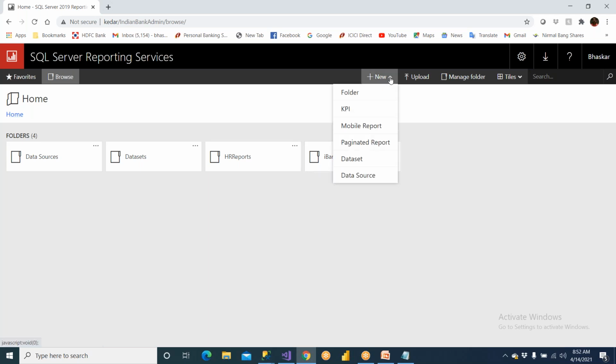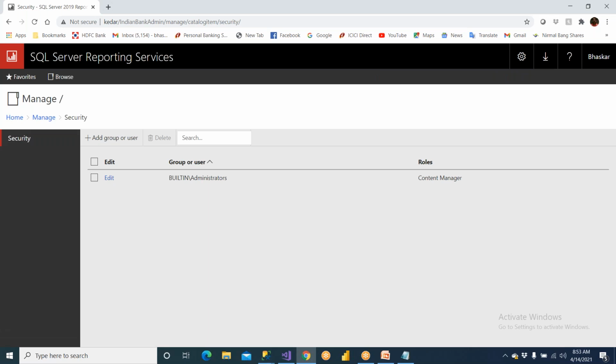Clear? Like that, you can create one more folder. Now you can create purchase reports, auditing reports, marketing reports, this report, that report. Higher authorities reports, mid-level people reports, and so on. You can create a lot of folders, and you should be able to place the reports there. Clear? After that, what you do? You go to manage folder, and you should be able to provide permission to that.